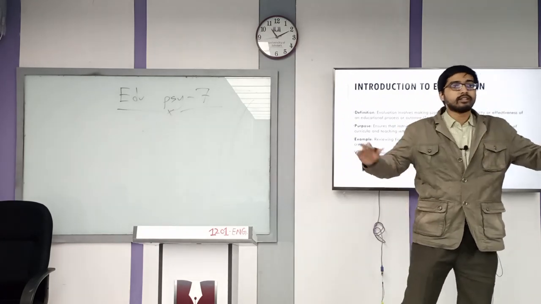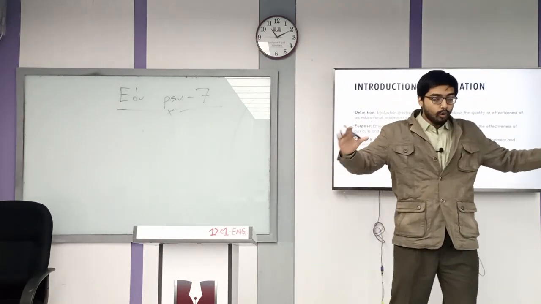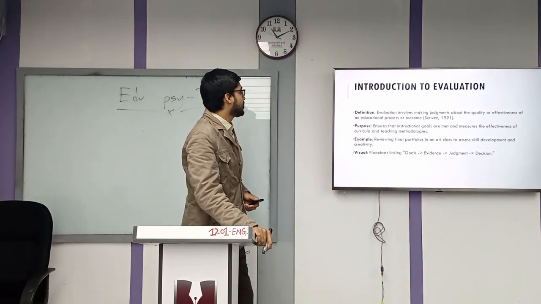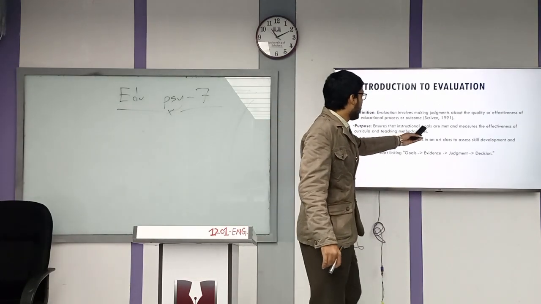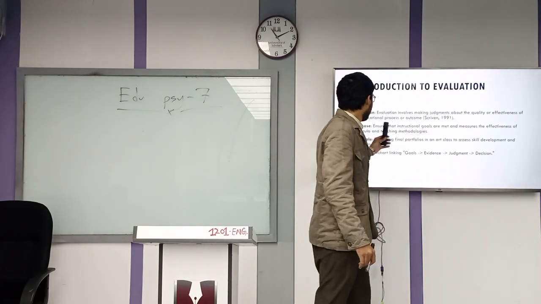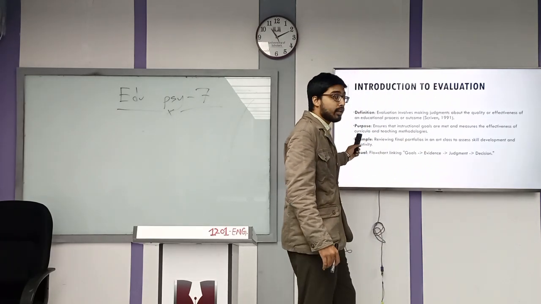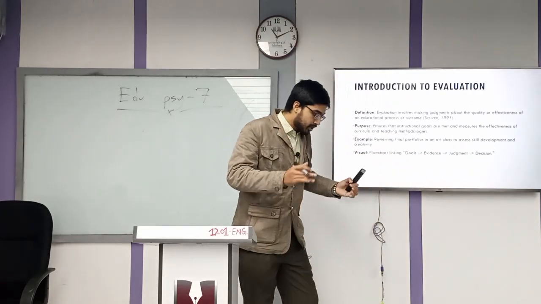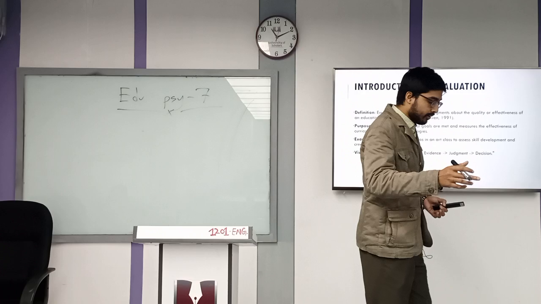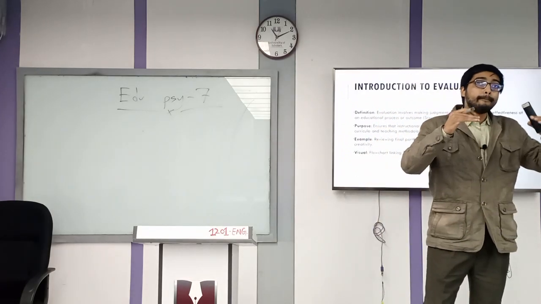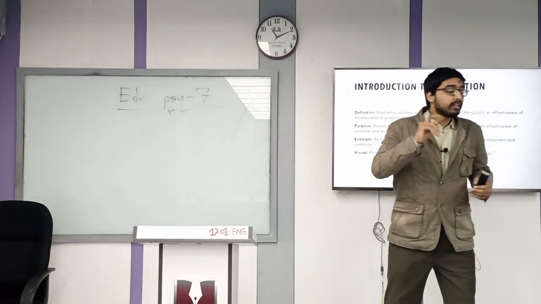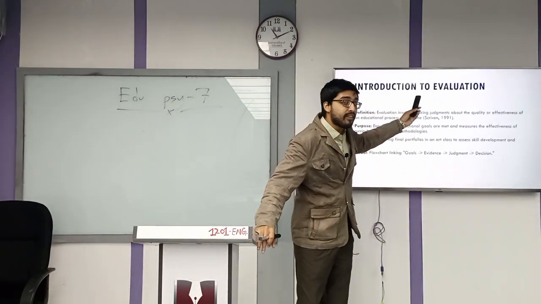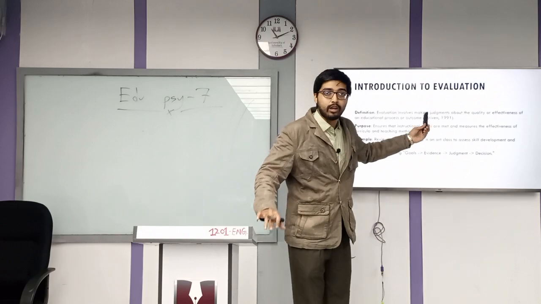Assessment is a smaller process. Evaluation is a holistic process. Is that clear? Okay, it ensures the instructional goals are met and measures the effectiveness of curricula and teaching methodology. Curriculum means syllabus. Whether the curriculum meets its end or not is going to be evaluated by the evaluation team.